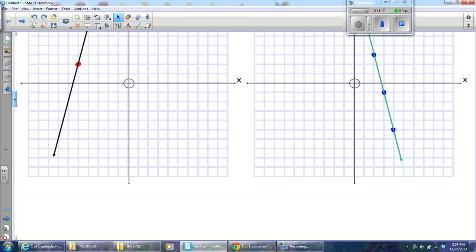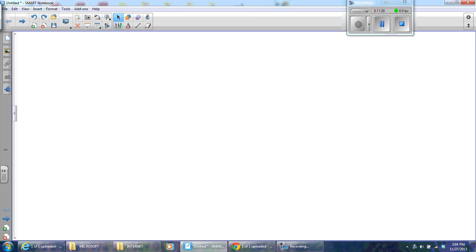All right, so we know three types of linear equations. We know slope-intercept form, y equals mx plus b. The y must be alone. We know the slope and we know the y-intercept. We know standard form, which is ax plus by equals c. A must be greater than 0, must be positive. And we can find the x-intercept by setting y equal to 0 and dividing c by a.